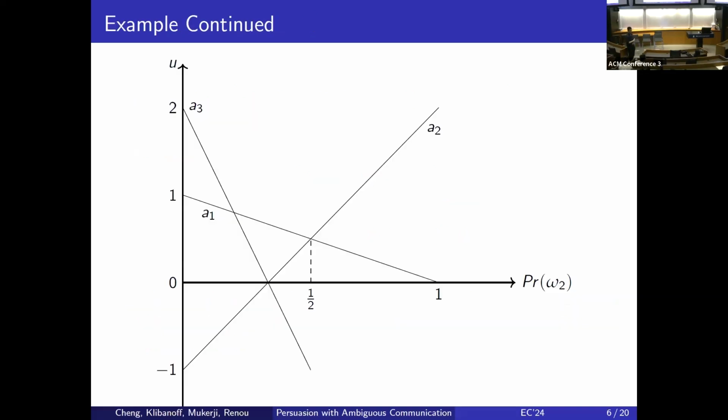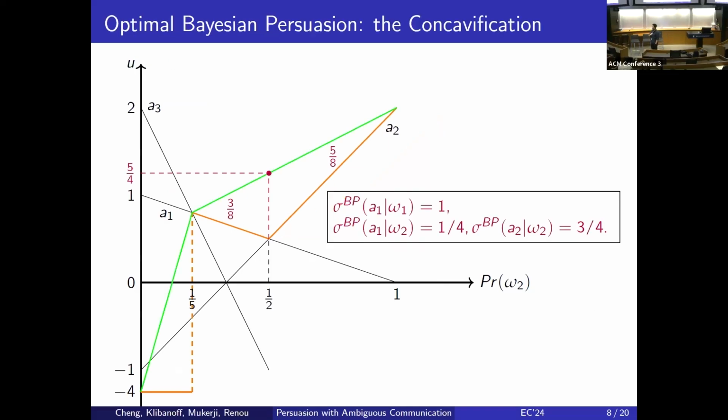How to solve Bayesian persuasion? We know that we're going to draw pictures. So here is the standard practice. You have three actions, so I'm going to draw three lines. Those are the receiver's expected payoff from these three actions as a function of the probability of states in terms of omega-2. And from this, you can see that the upper envelope indicates the receiver's best responses given different probabilities of the states. And now in the same graph, I can draw the sender's payoff given the receiver's best response, as a function of the probability of states. And now our good old friend concavification tells you that you can draw the concave envelope of the original curve, and now we know what is the optimal Bayesian persuasion.